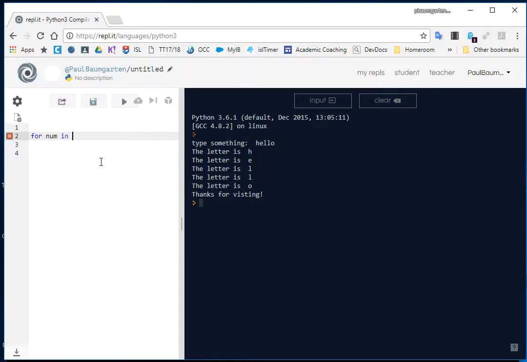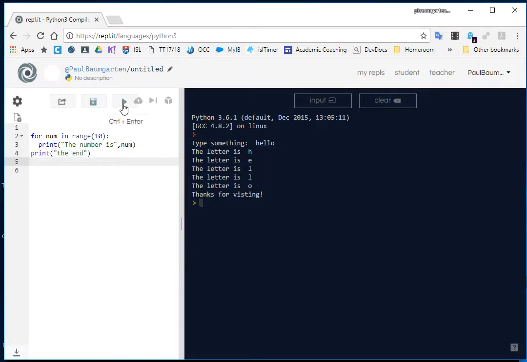It just so happens Python has a special function purpose-built to allow us to create numeric sequences really easily, and that is simply range. So if I put in here, for the number in range 10, print the number is num, or num as I'm calling it, and then print the end.